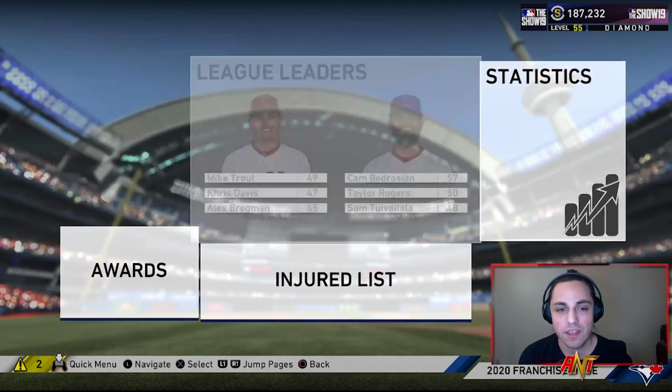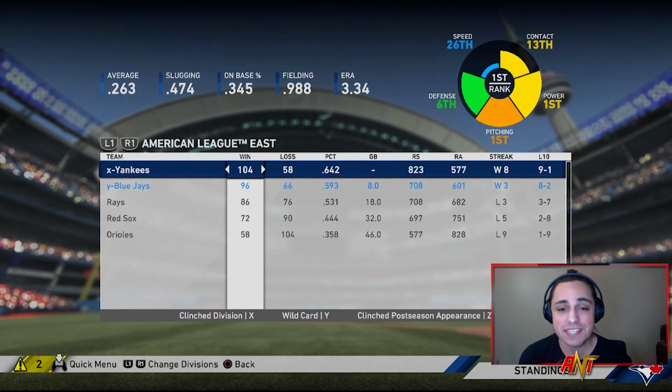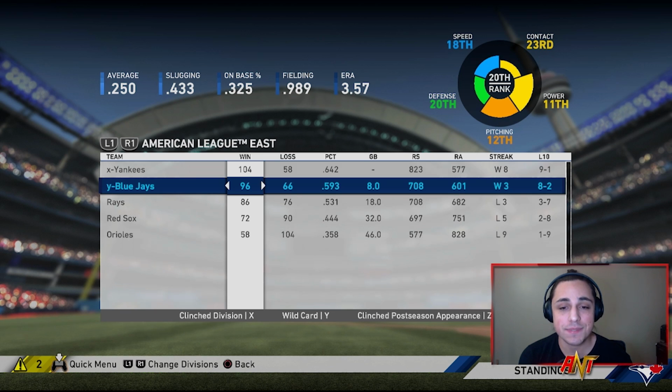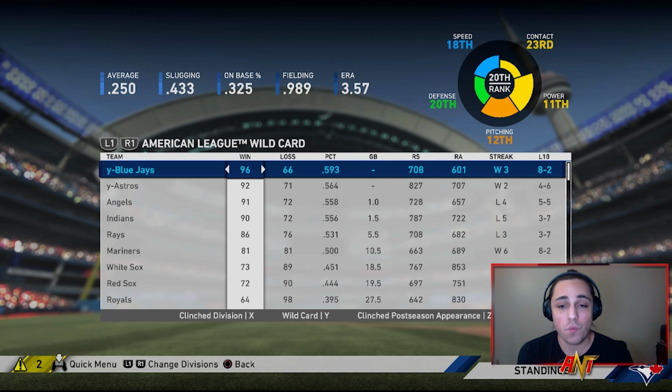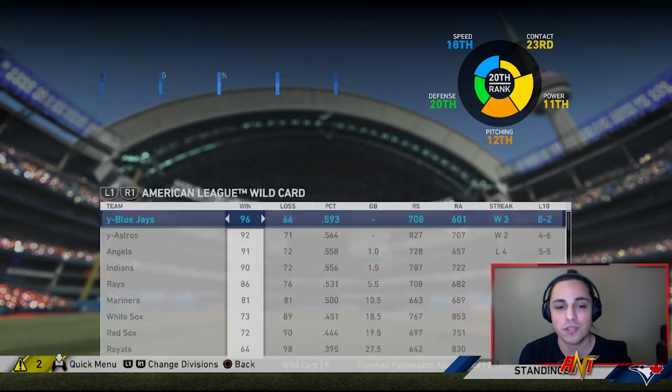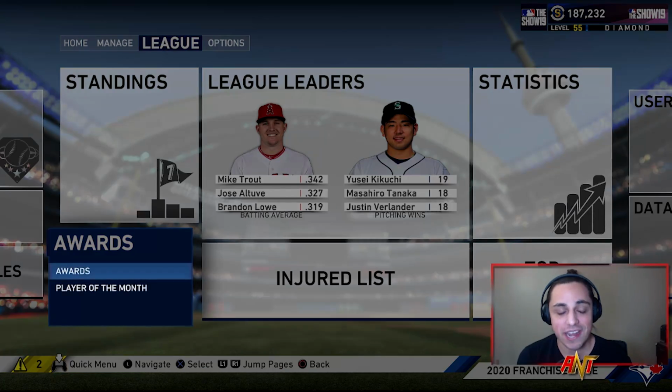Things are going well. But standings wise, we came second in the division, 8 games out, and we're the 20th ranked team. So that goes to show you how you can be a low ranked team in MLB The Show. You just kind of have to have glitchy players, and you just have to have luck. It's all random. It's all crazy how this stuff turns out. We won the first place spot in the wild card as well. So, okay, I'll take that.